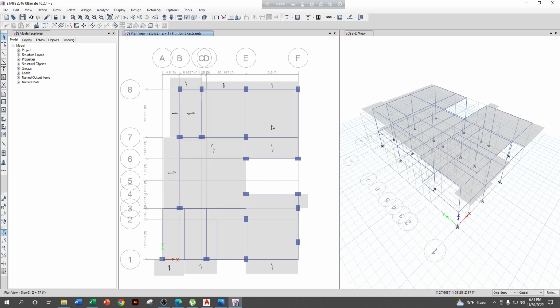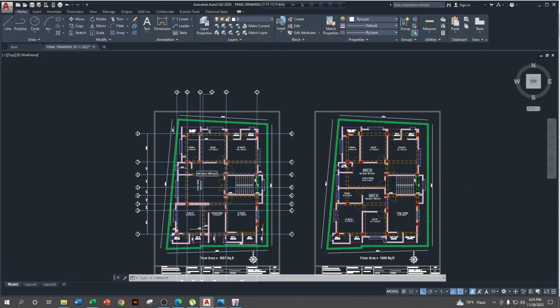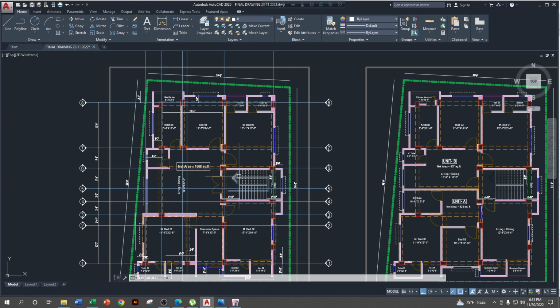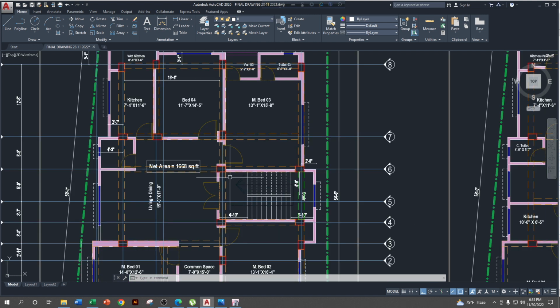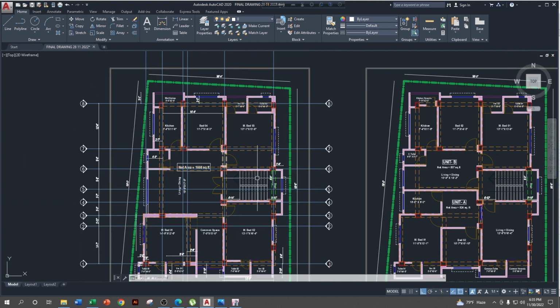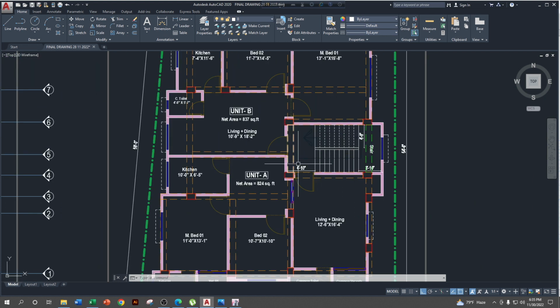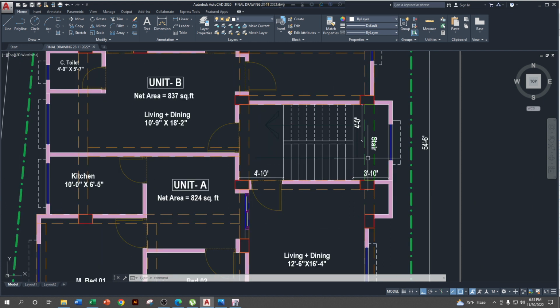From that 12 feet we will go to 17 feet. Here the stair will start from this position, then this will go in this direction. Okay, fine. So let's check what is the distance.